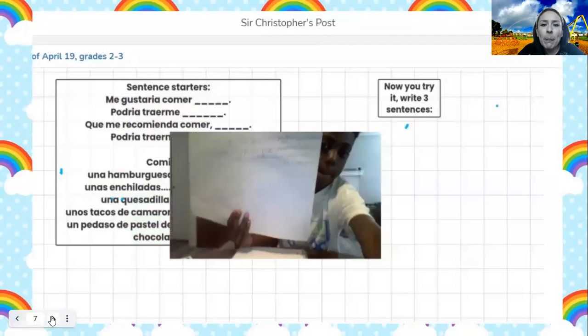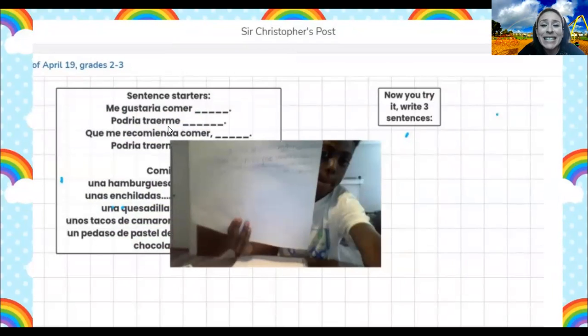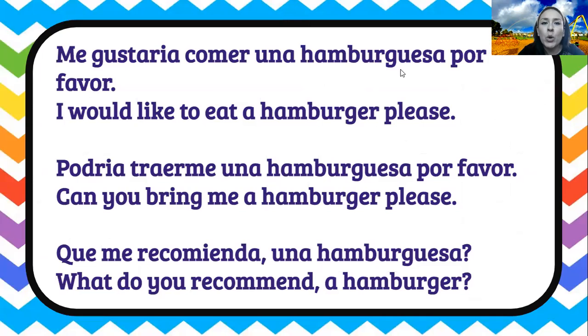Felicidades, Alexandra. And also we have our friend Sir Christopher. And Sir Christopher wrote out his sentences in Español on a piece of paper. And then he took a picture. I love that. Beautiful, because I also like to see your handwriting. Again, sometimes I don't ask you to attach pictures of your notebook, but that's something that you can always do. So thank you, Sir Christopher. Very good job, okay?